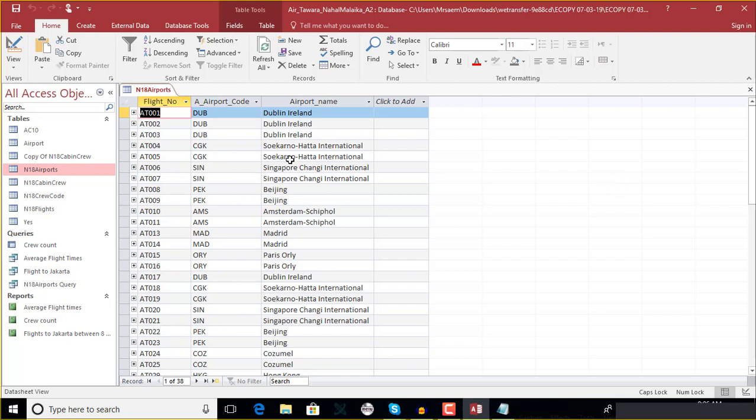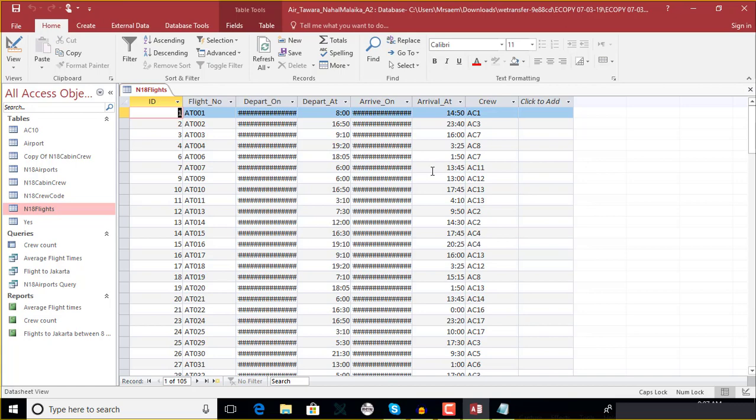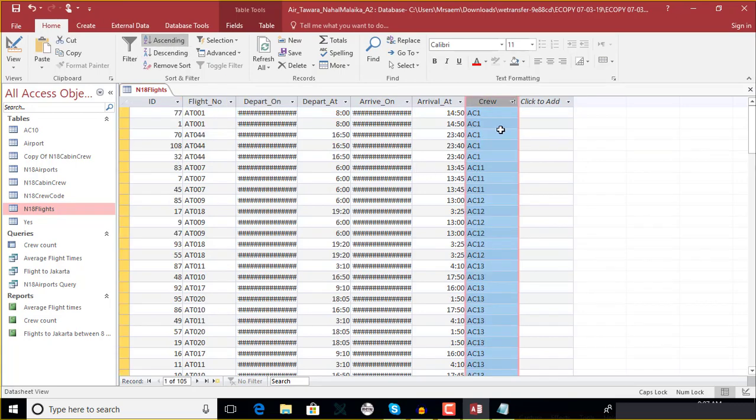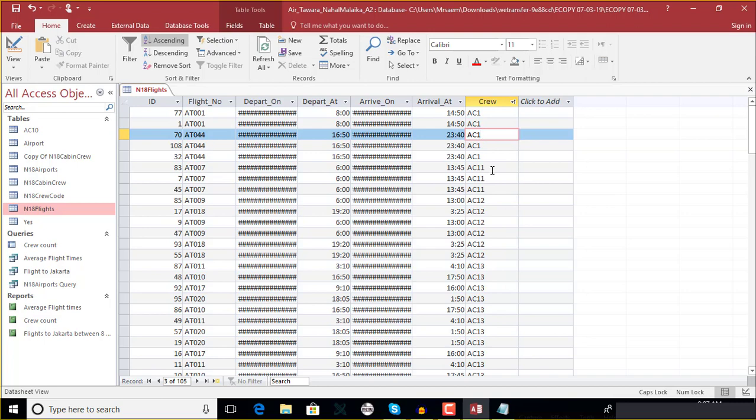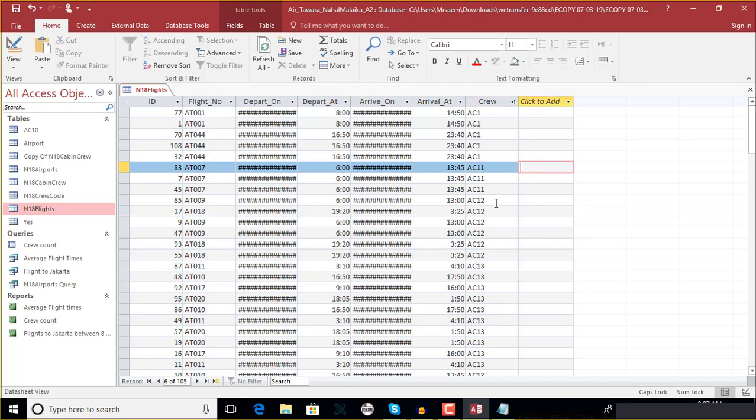Say the examiner says that from here you have to find out. Not from here. Let me get a better one. Okay, right. This is net flights. Do you see I have AC1 appearing 5 times and AC11 appearing 11 times? If the examiner says that you have to create a graph or chart or just summarize a report, I don't know, could be any question, to display the crew and the number of times the crew is appearing, which means I want AC1 and I want to count how many times it's appearing. You get the point? So 3 should come in front of this. AC11, 3 should come in front of this. 12, it's appearing 4 times, 4 should come.